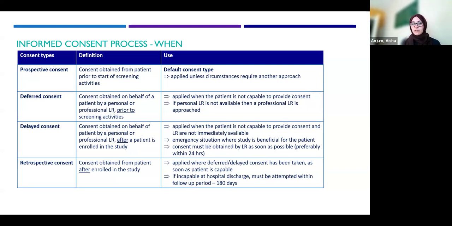And then we have retrospective consent, which we always aim to gain. So if we do obtain initial deferred consent or delayed consent, we must always try and get a retrospective consent after the patient has regained capacity. So this could be while they're in hospital, or it may be after hospital discharge within their follow-up period.